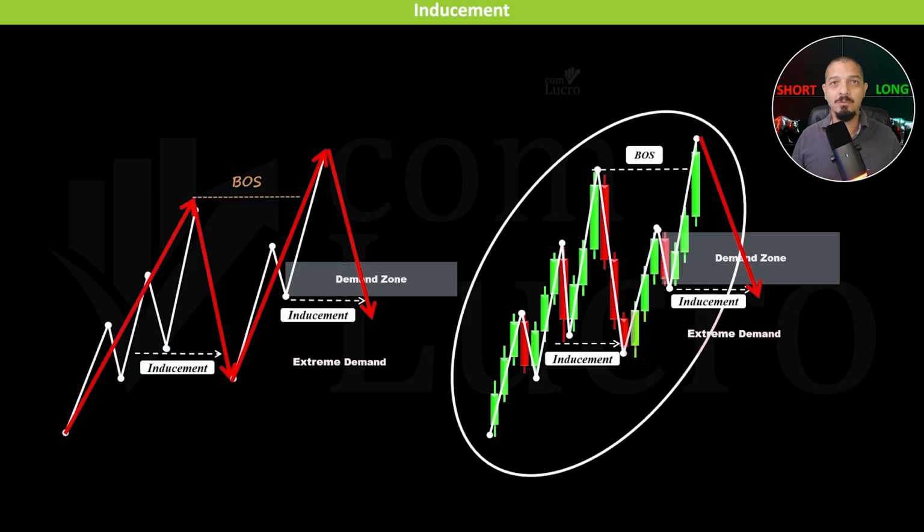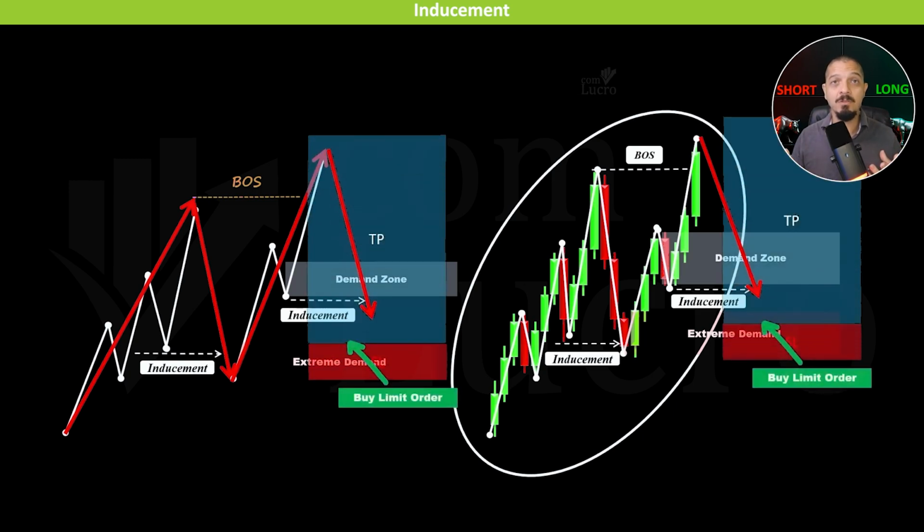Another critical point is that for a valid break of structure, we must wait for the price to form an inducement. Without the emergence of an inducement, we have no valid break of structure, and consequently, no valid order block for trading. In this case, the upper order block serves as an inducement, so we must not consider it a valid demand zone, as we always expect the price to take out that zone. The extreme order block is considered valid and safe for trading only when we have a confirmed break of structure. To achieve this, we need the price to form an inducement by taking out the upper order block. Only then can we regard the extreme order block as our point of interest for entering the market by opening a long position.